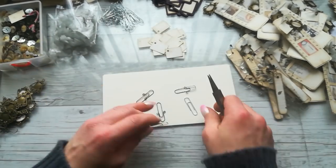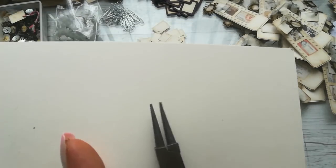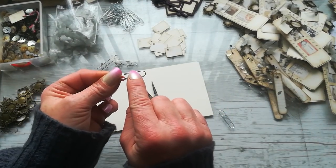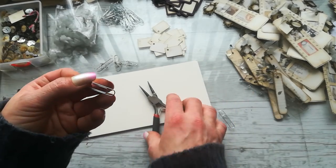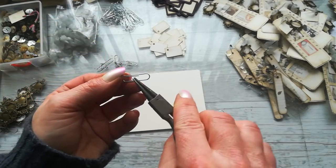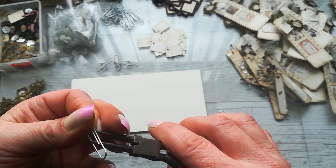What do you need? You need pliers with those round circle edges — pliers like this. And you need a paper clip. No matter what kind of paper clip; if you have one which ends in a triangle-like edge you can use it as well. You just need to have a paper clip which has two ends — that's it.